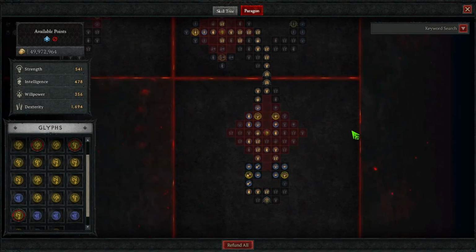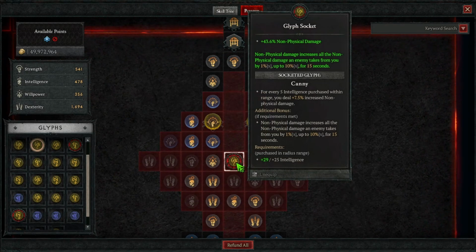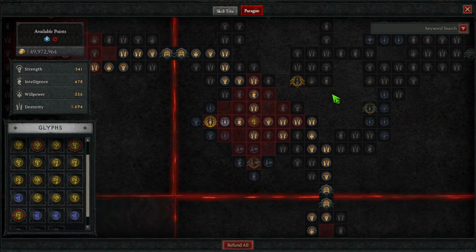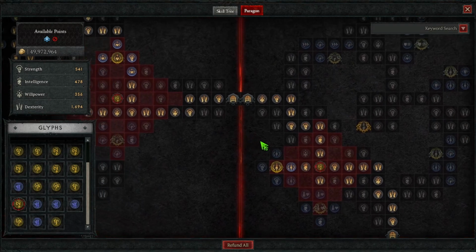Now let's check the Paragon board real quick. So we have some resists here, some damage, and in the first board I pick Keen for more non-physical damage, and some armor here because I need to fix my armor. I don't have enough armor without these nodes. First board is Exploit Weakness. Here I have the Ranger Glyph. It's not even leveled, I'm sorry for that, I didn't have enough time for that. But yeah, some damage reduction, a little bit of extra damage.